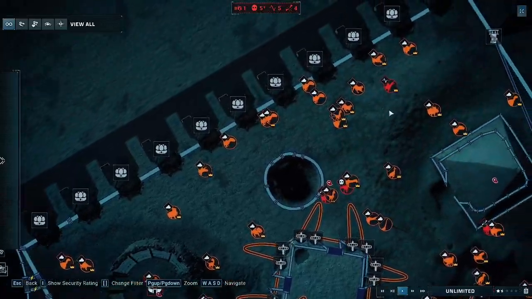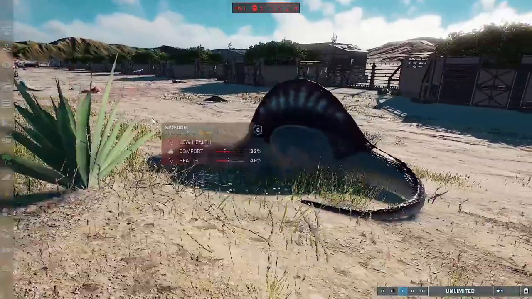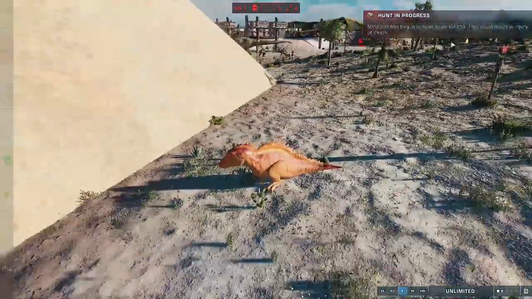Right, where's Spinosaurus? Wait, what? Spinosaurus is also... Like, why are you sleeping, dude? You're hungry. Get some food. So Spinosaurus not looking good at all. I think... Wait, Acrocanthosaurus is starving?